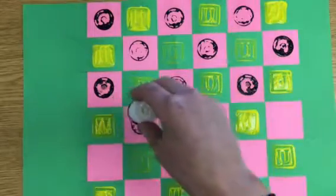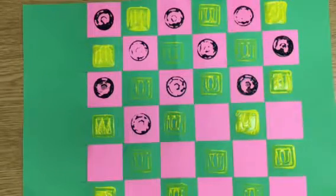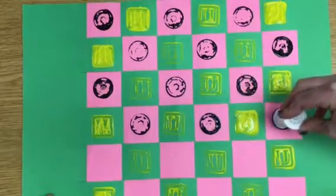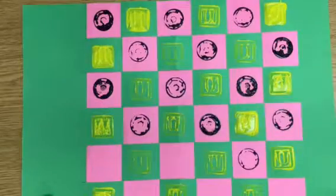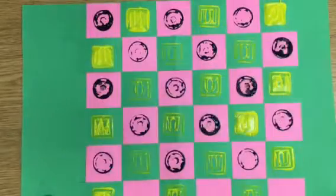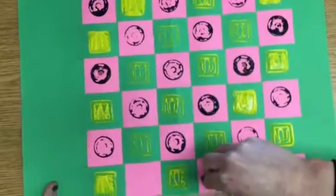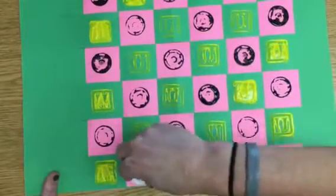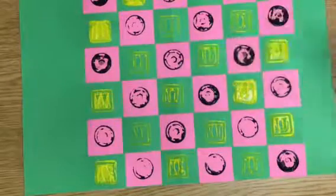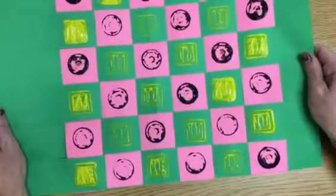What about if I press down and I feel like, oh, I don't really like the way that one looks. Let me try again. Should I try again? No, because you're never going to be able to press down again in the exact same spot, so then you're going to end up with 2 prints in one spot, and we don't want to do that. We just want 1 print right in the middle of each spot. Okay, now I'm finished, so I'm going to put this back in the paint. I'm going to carefully carry this to the drying rack, okay?